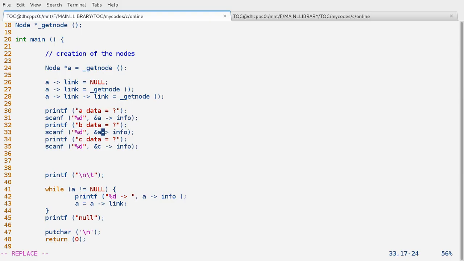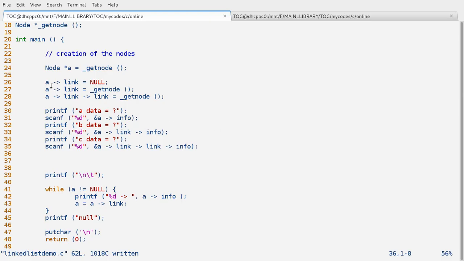A info, and A link info, and A link info. So these 3 fields, A info, A link info, A link info. Okay, so there should be a problem over here, and we are going to demonstrate it.